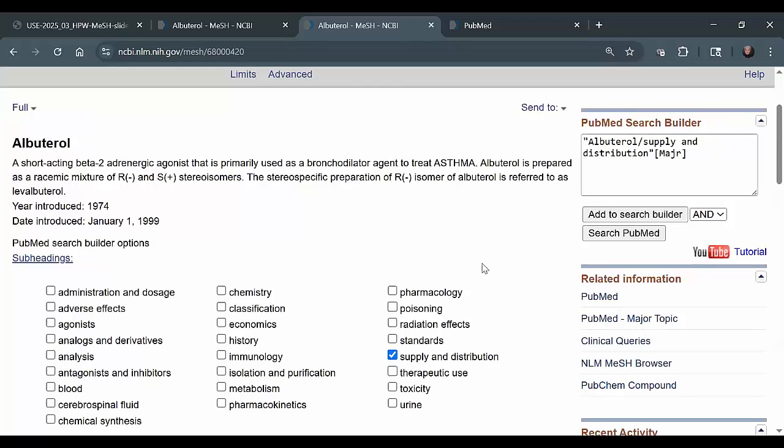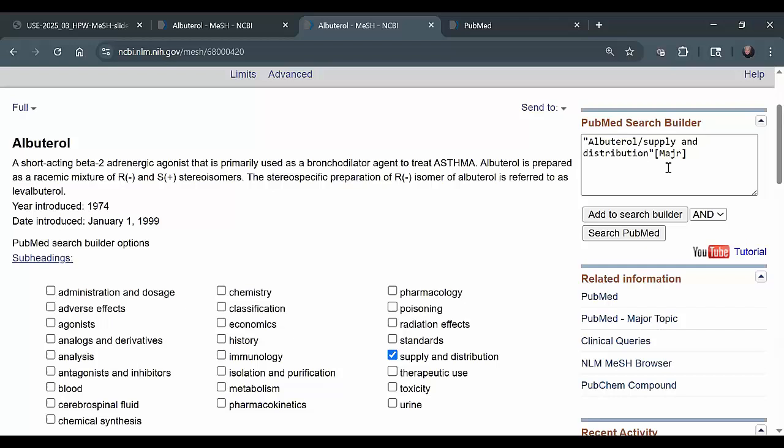During the indexing process, the major point of an article is identified, and the major designation that you see here in the brackets is applied to the MeSH heading or to a MeSH heading / subheading combination to represent the major topic.